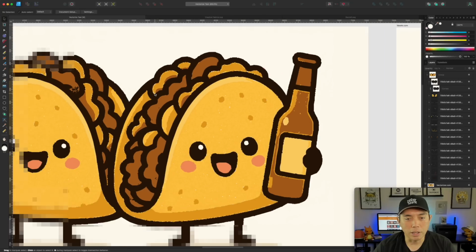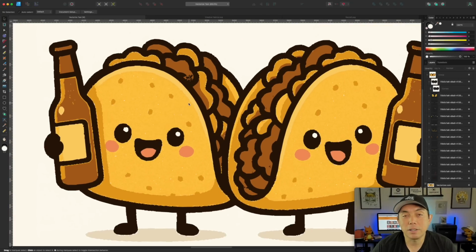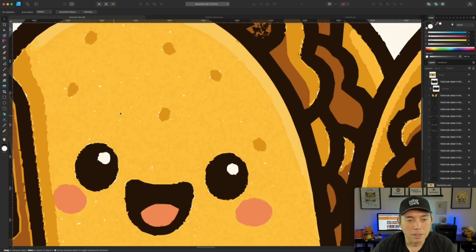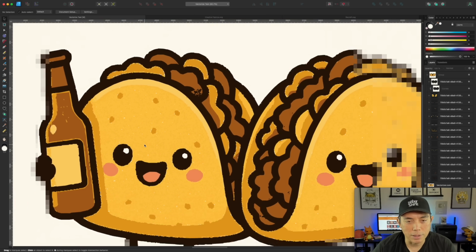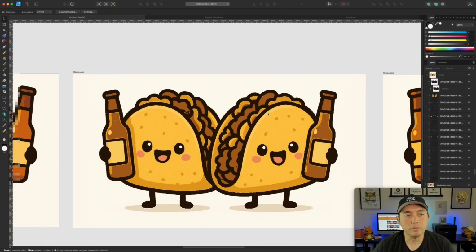And so I would not use this one for t-shirts unless you actually like this kind of texturized style, but you can see not smooth at all. So many points, it doesn't know to smooth it out.